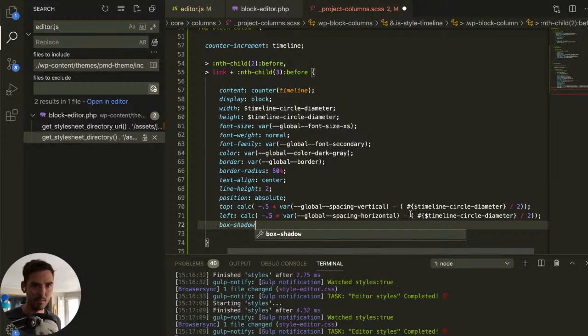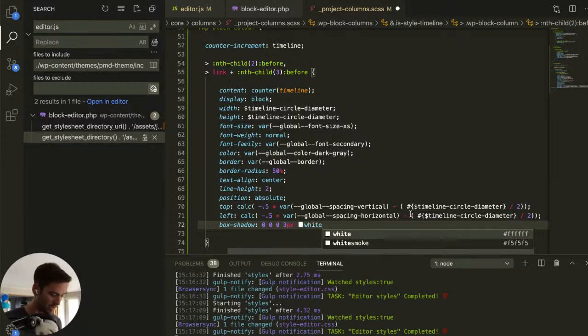So I'm just going to say box shadow, and as far as I know, I need to use two box shadows here. One of them is going to be white, which isn't ideal, and the other one is going to be the outer grey one. So they're going to be centered. There's going to be no blur, but I want it to be 3 pixels outside of the border, and I want it to be white.